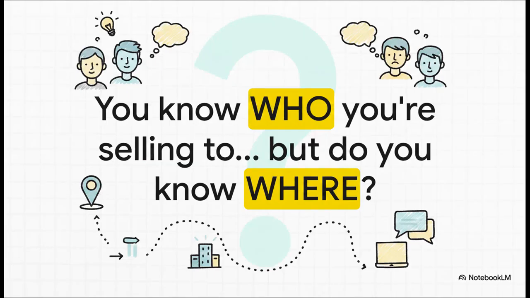And that brings us right back to where we started. It is so easy to get obsessed with the who, right? Crafting that perfect persona. But that is only half the battle. Because if you don't first know where to find them, you're just talking to all the right people in all the wrong places.